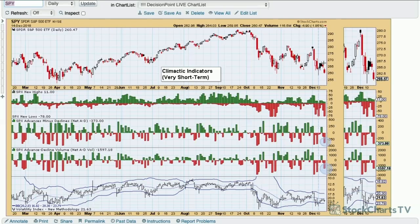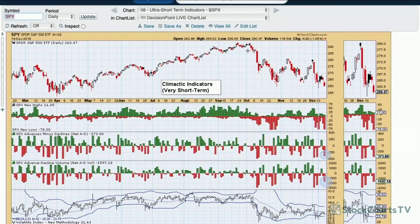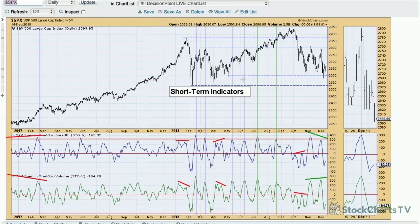And now we have only a small drop. Obviously it hasn't been small, but we're only getting 1 or 2 down days. So I would look at these as more of a selling initiation. I think we can get that VIX lower on that Bollinger Band, which means higher readings for the VIX. And that's what we need to see, because generally when you get those punctures of that lower Bollinger Band, that leads to short-term rallies. But I think we have a little bit further to go. We need to get back down to around 24, 25 on the VIX. Right now, I see that as a selling initiation in the very short term, meaning next week.